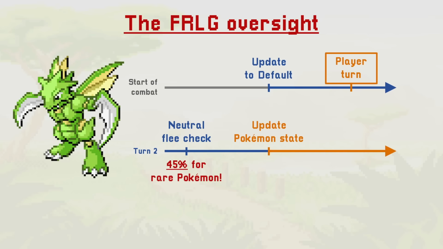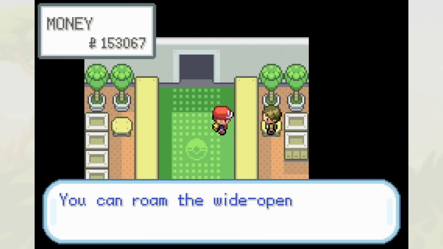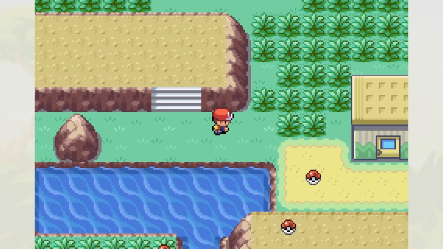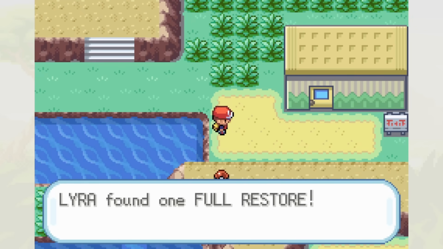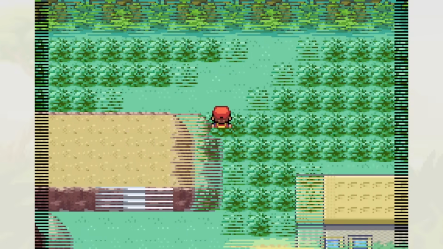But here's the best part. It doesn't matter. Because all these mechanics are hidden, you probably didn't know about this oversight, or the improvements to the original chances. As far as players are concerned, the Fire Red and Leaf Green Safari Zones look better, and Pokémon are slightly easier to catch, which means more Pokémon, which means more fun.